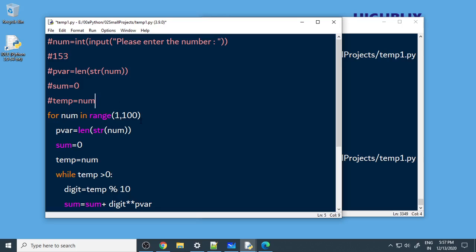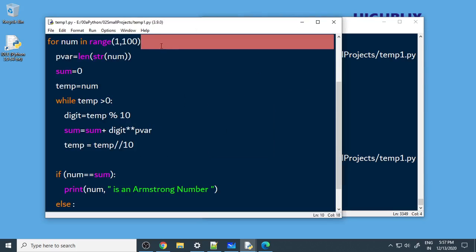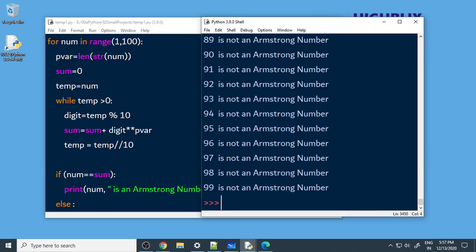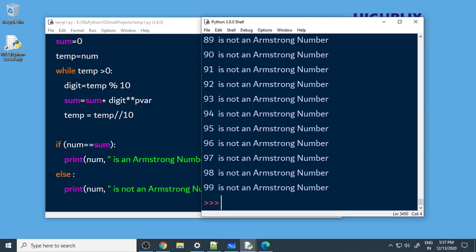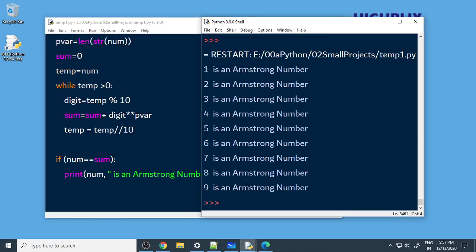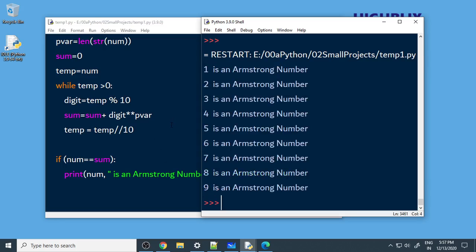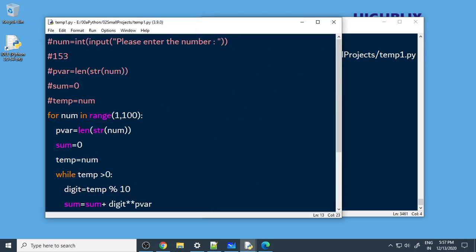So here for 1 to 100. Now let us run this. Fine. So colon, every time you will forget. So that is not an Armstrong number. So this else part is not required now, so I'll just take out the else part. So 1, 2, 3, 4, 9 are single digit numbers that are Armstrong numbers because the power is 1. So up to 99 there is no Armstrong number. Okay, fine. So now let us see up to 1000.